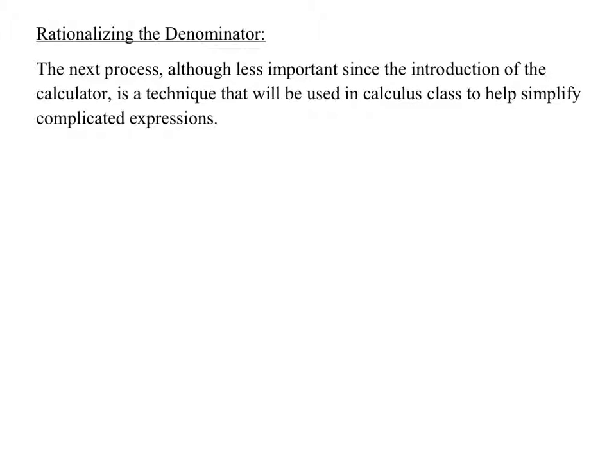So this is called rationalizing the denominator. And the whole concept is this. If the denominator has a radical in it, get rid of it. So if I have square root of 2 in the denominator, that's not very useful. I can't take the square root of it. But if I can make it square root 4 somehow, that becomes just simply 2. So we're going to talk about how to get rid of that radical in the denominator that we do not want. Part of your reading, you're going to have to read about a half a page. It'll explain why.